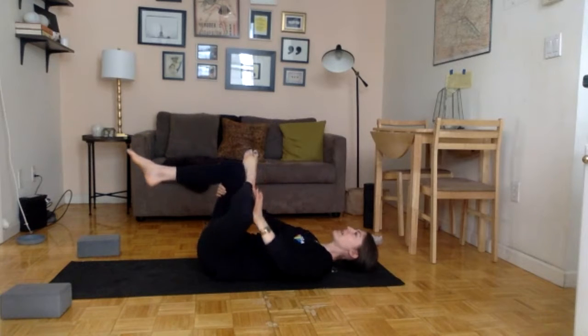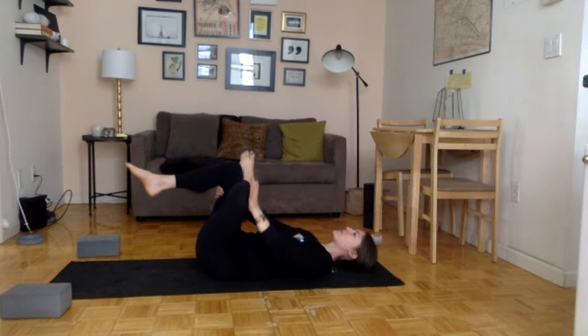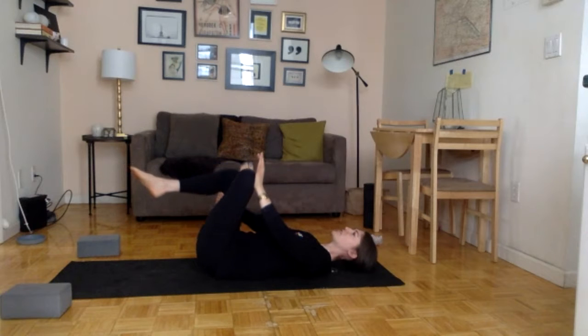Again, just noticing how these little different shifts, very nuanced movements, are going to change the sensation, really change where you feel the line of stretch.